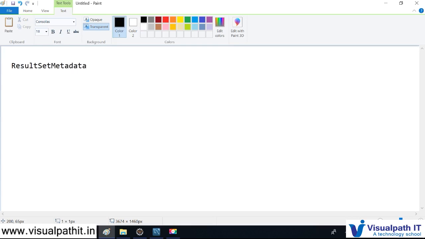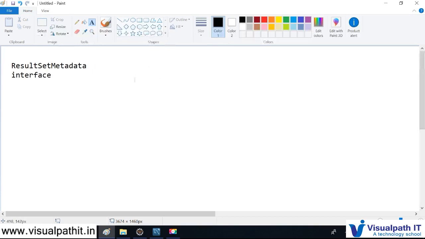So ResultSetMetaData is an interface. This particular interface provides more details about the result set related information, like how many columns it is holding within the result set, what is the column name of each column in that result set, the type of the column, and the table name itself we can get.